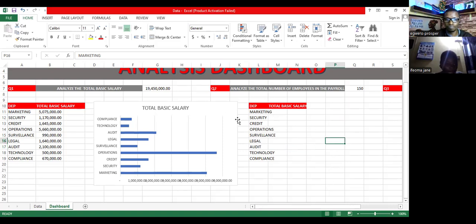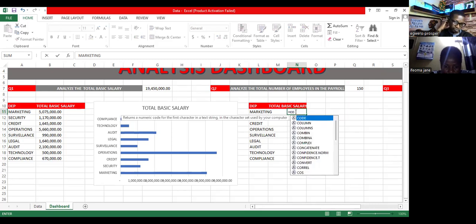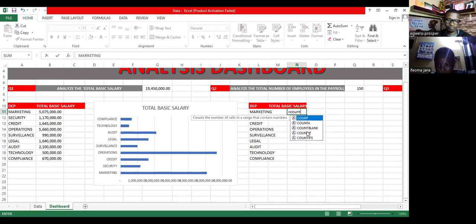Okay. Now I want to find the total number of employees per department. So I'll use equal to, then COUNTIF. Then it is telling me range and criteria.